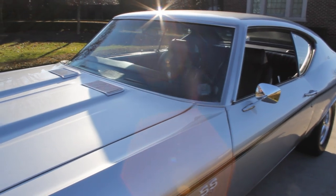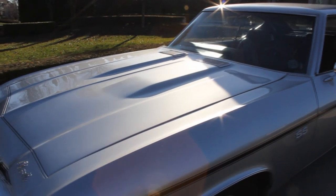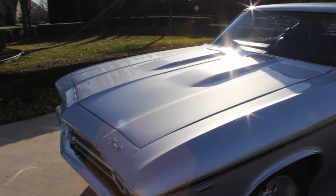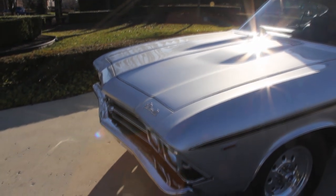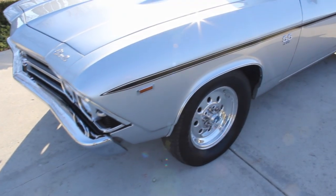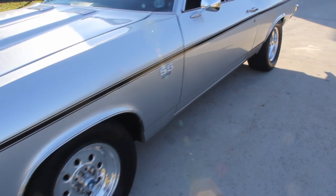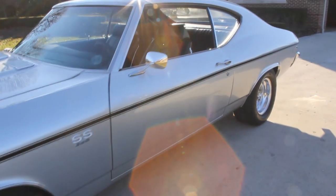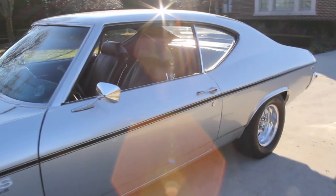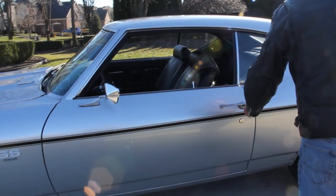Wow, silver. I tell you what, you guys that know cars know it is tough to lay down silver, and the painter that laid down this silver did a fantastic job. This car is super straight. That silver looks awesome. The door gaps look great. Just one super restoration on this car. And the best news of all is it's been done for 10 years, guys. This car has been on the road for 10 years.